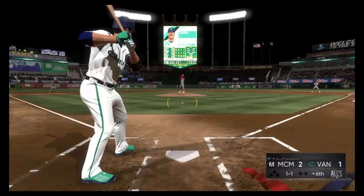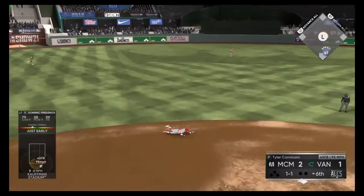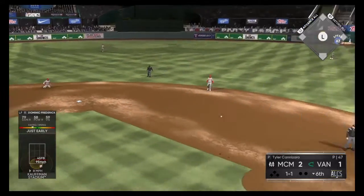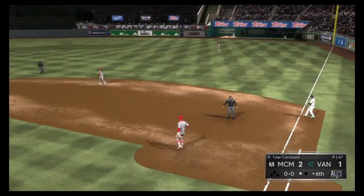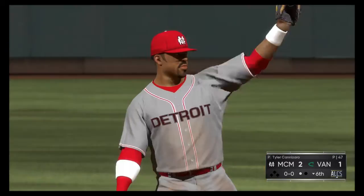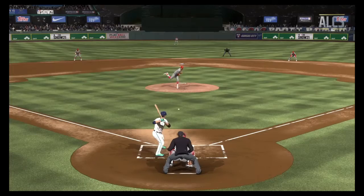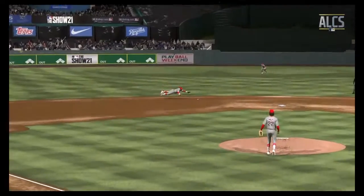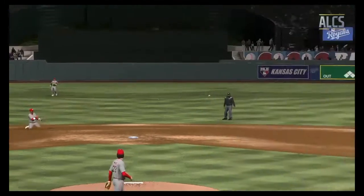His outing so far, his command has been spot on. Even when he misses his spot, it is not open. Oh, look at this. He goes to first in time. You know, you hear me talk about having baseball timing, having a baseball clock. That play right there showed it. Pretty play. The dive and then the ability to get back to your feet quickly and make that throw to cut him down at first.